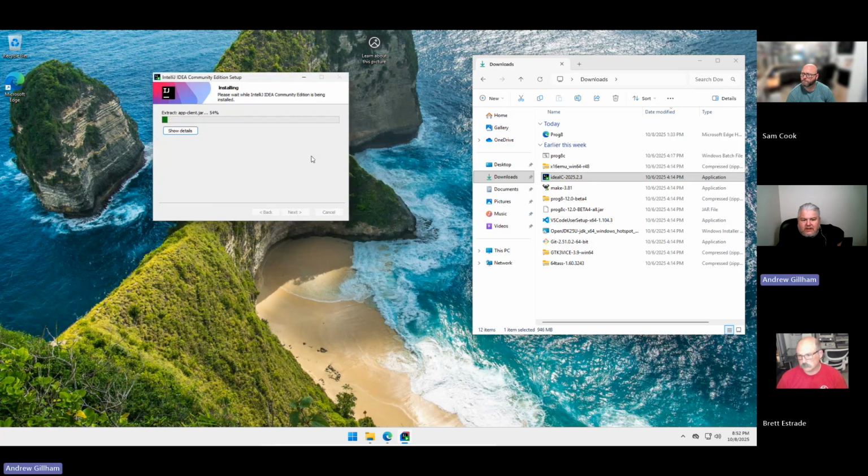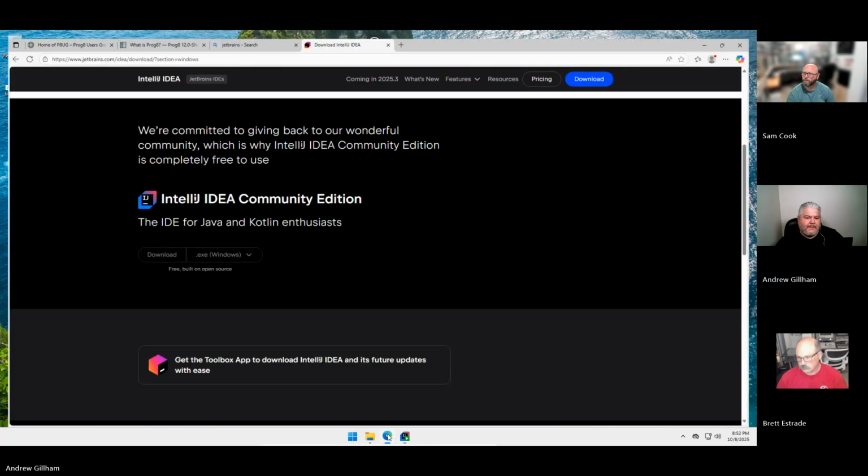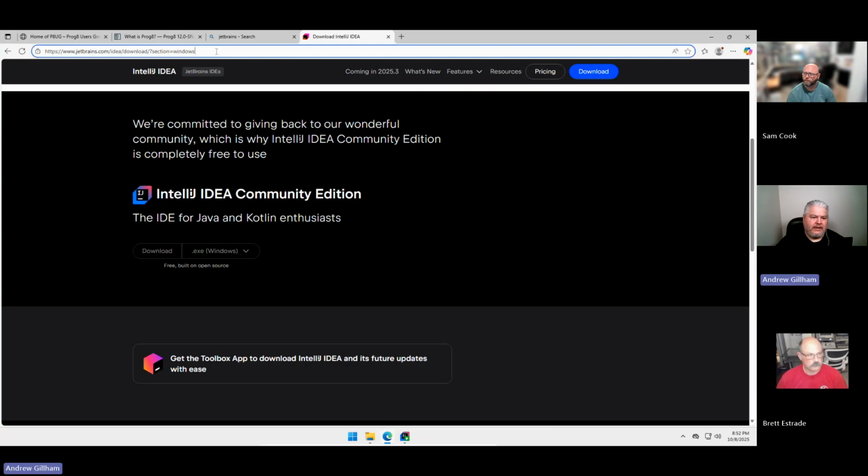So while this installs, we can look for the next thing that we need, which is normally Git. IntelliJ has some Git capability built in, but also we want to have our own, normal Git installed.